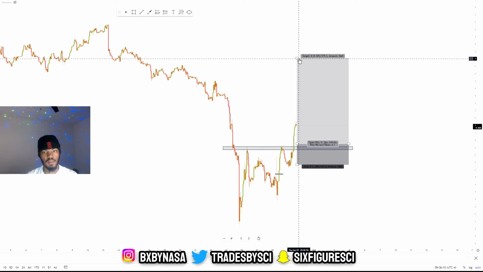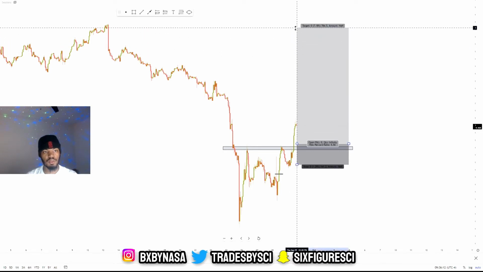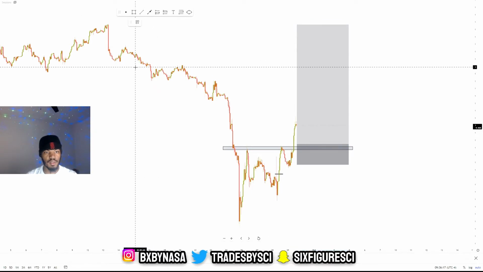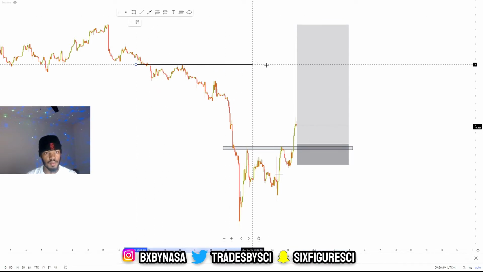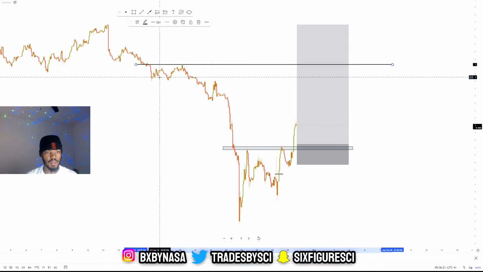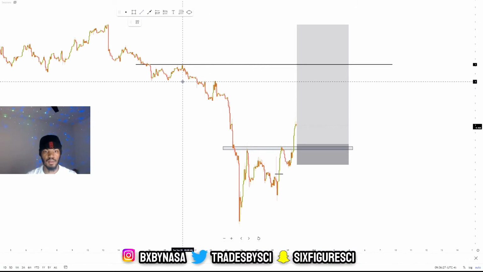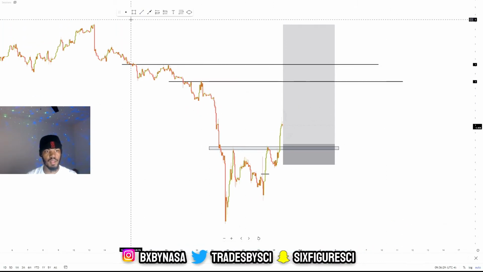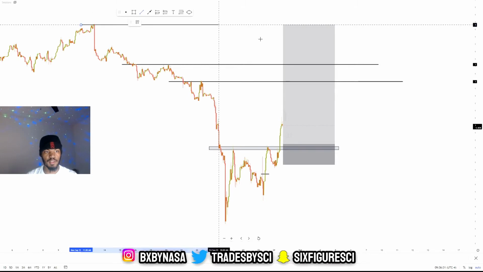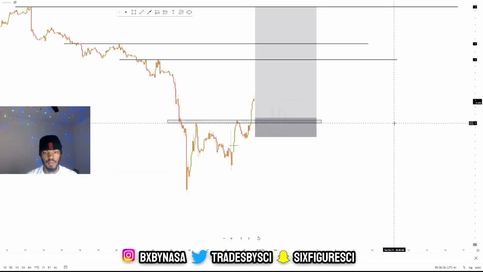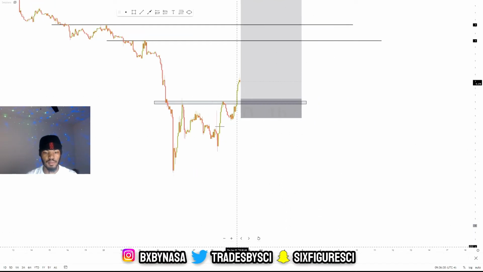And then if you was looking for the swing trade, you would have been targeting up here. You could have been targeting these highs. So you could have been targeting this high right here, the highest point it got to after making a low. You can even target here if you wanted to. But the main one that is most obvious to me is this one up here. So that's what we're going to be looking for right now. So now we're going to continue to see what happens with price. And I'm going to break it all down.